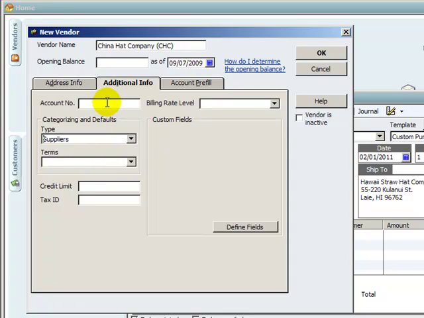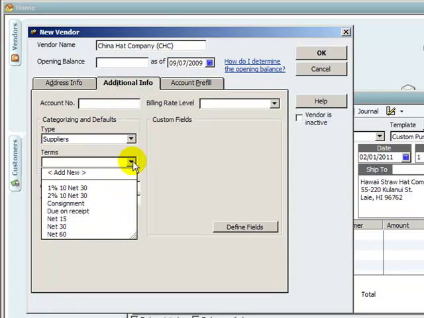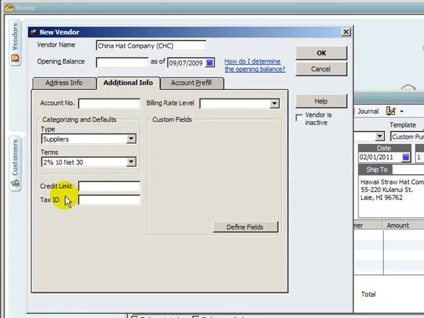You could give it a number, so maybe they have an account number that we're dealing with them on. The terms, sometimes we'll give terms that say, hey, if you'll pay, if we will pay, in this case, since this is a vendor, if we'll pay within 10 days, this vendor will give us 2% off the total amount.